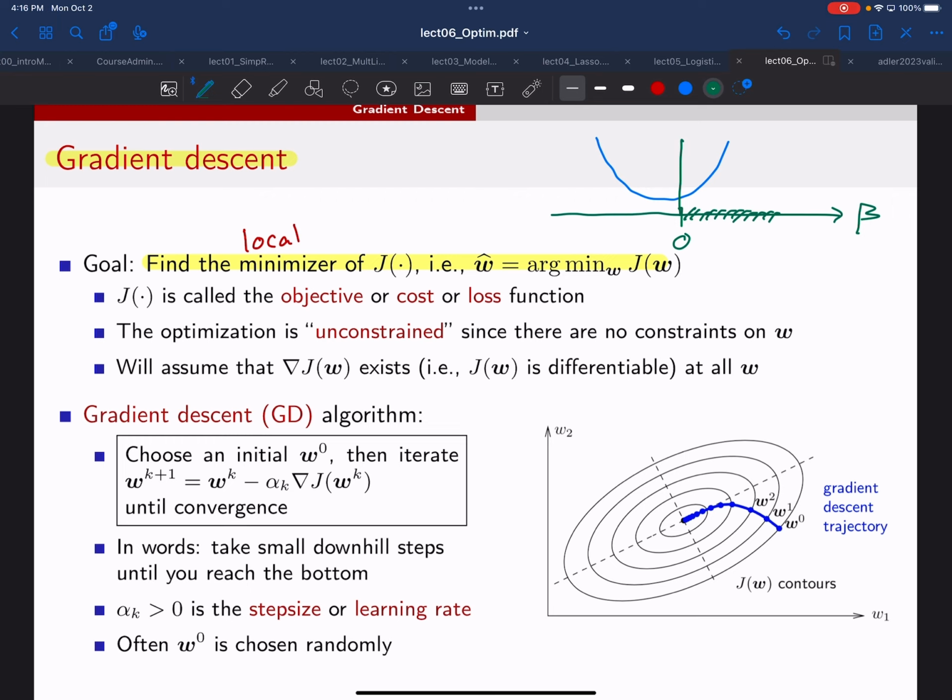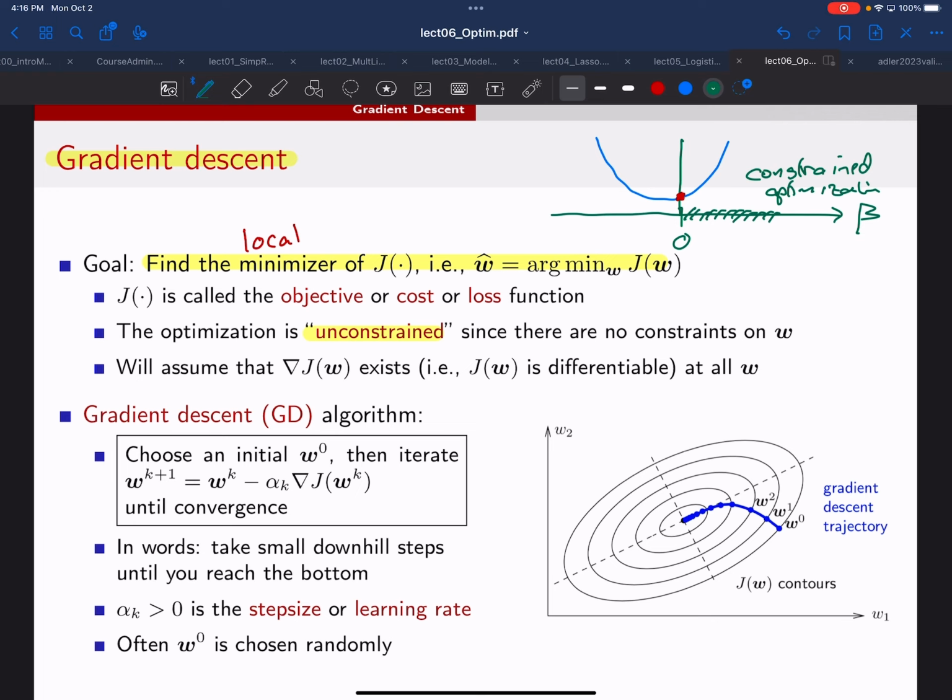Now, when you look at the new minima within our allowed set, we're constraining beta. Now the minima is here, right? Which is no longer at a point of 0 gradient. So this is another complication, but we're going to avoid this by assuming there are no such constraints. So we're doing unconstrained optimization, not constrained optimization. I'll have more to say about constrained optimization in the next unit, but in this unit, we're focusing on unconstrained optimization.